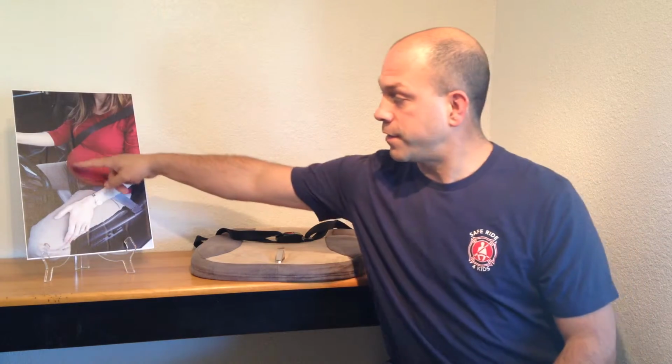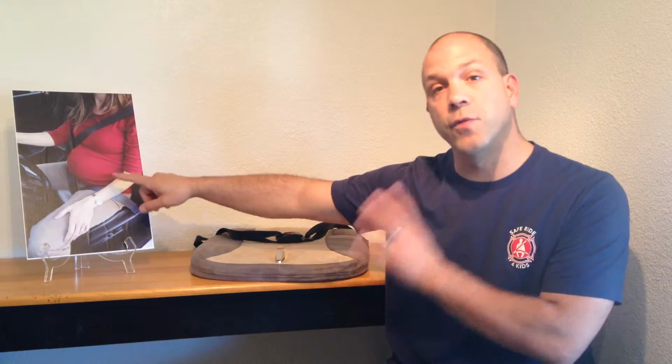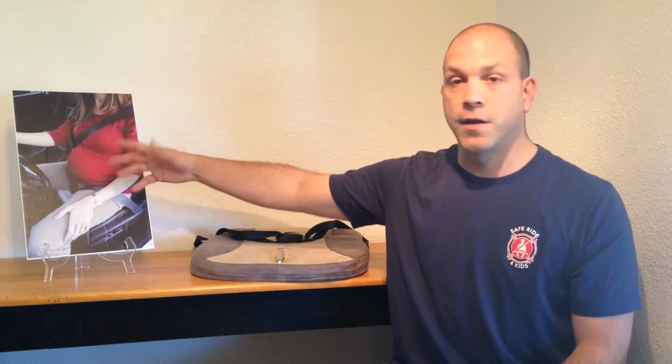So what the tummy shield claims to do is to redirect the crash forces. Crashes are inherently extremely high energy. So what we're trying to do is assess the risks to an unborn baby or the potential risks to anybody else who has a medical need to redirect the seatbelt. And then we're going to redirect the seatbelt away from that area and still achieve appropriate restraint of the occupant, first to keep them in the vehicle.